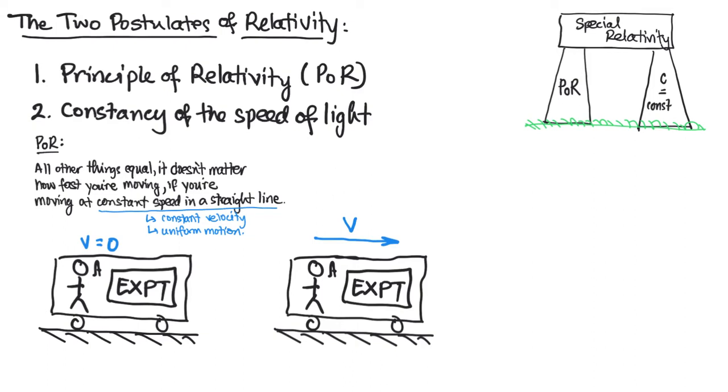And part of the reason that some students have some challenges with this idea is that it's almost never in our lives that we are moving at truly constant velocity, right? If you're in a car, you feel the bumps in the road, you can tell you're moving because you're getting accelerated by those bumps.